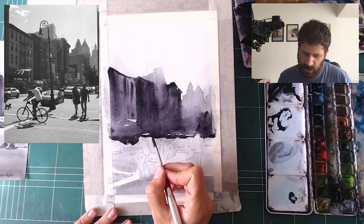And then let's get some more water near the bottom. Let's get some thick paint for the tires. And we'll try a bit of wet here as well, just darker. Let's go for everything here. Let's just complete the car. So I'm just gonna go back with some moist brush like that, and then get rid of some of these highlights in the middle. Something like this. And quickly, before the bottom dries, I have to continue this.